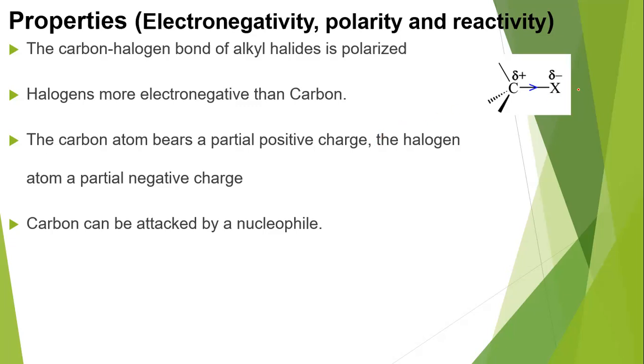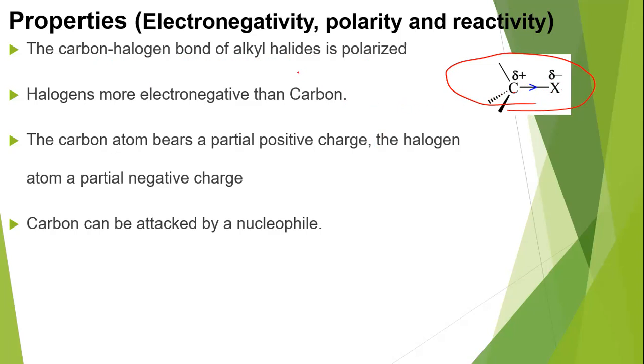So we are talking about the property of the carbon halogen bond. I've already explained this, so let's go through it. Now the carbon halogen bond of alkyl halide is polarized. So this is it. First thing, it is polarized. Carbon and then the halogen. Polarized, right? Now, polarized here means that it has poles. The poles here are the positive and then the negative poles, right? The poles we are talking about are charges.